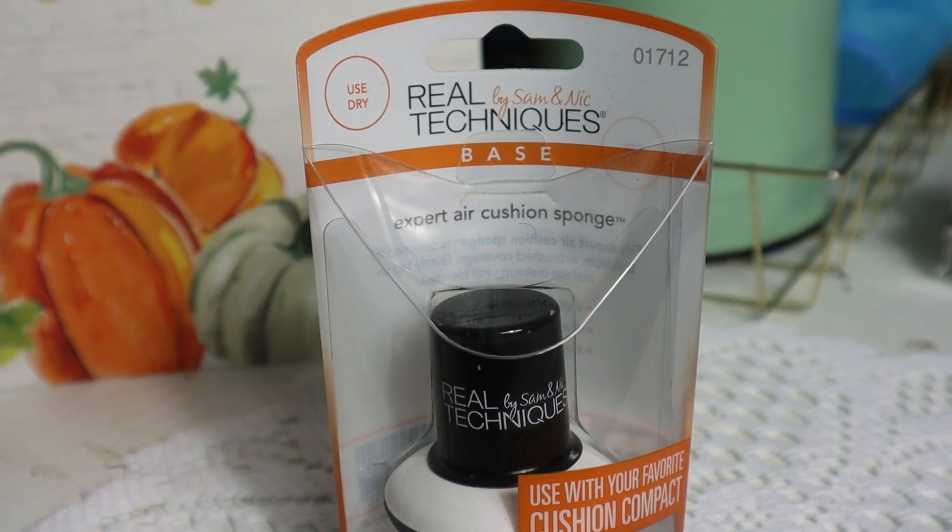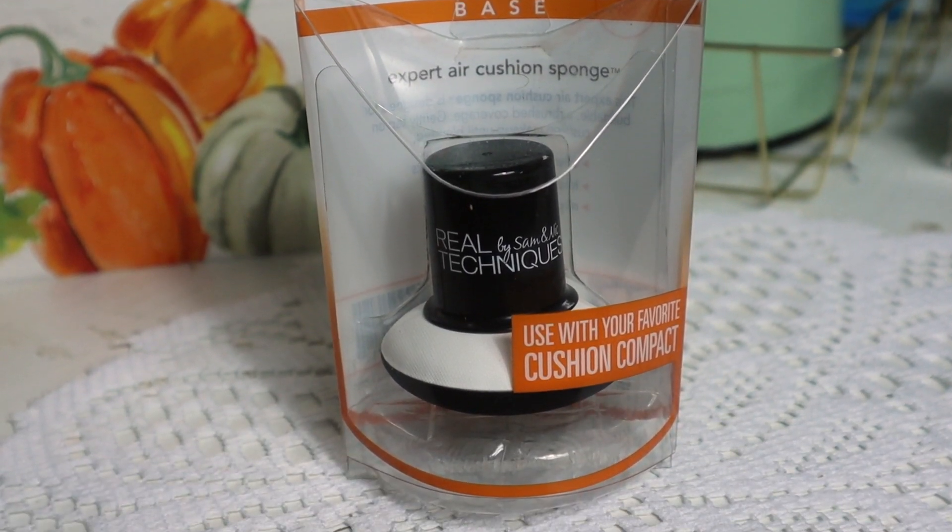I don't have a lot of the new beauty stuff, but I do have some I want to share. I shared the Real Techniques find on Instagram. I got the little sponge and the blotting pad. It's the Real Techniques air cushion sponge. You guys remember we found that cushion foundation at Dollar Tree not too long ago — I've been using those two together and they work really nicely. I like that this has a handle so you don't have to put your fingers through, and it does do pretty good coverage. I did like the blotting pads too.